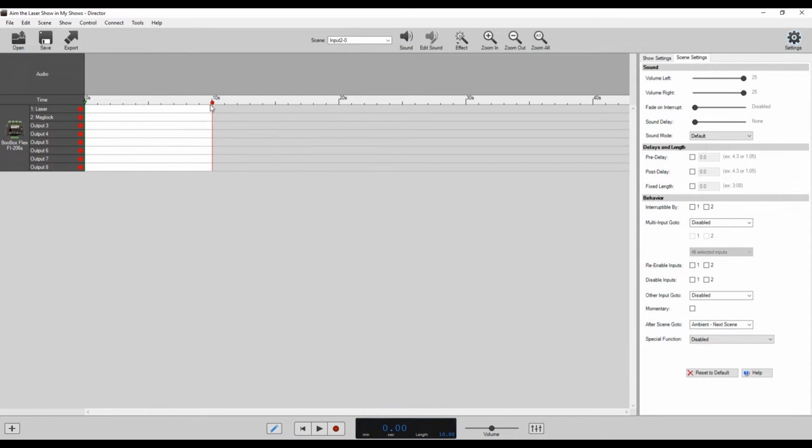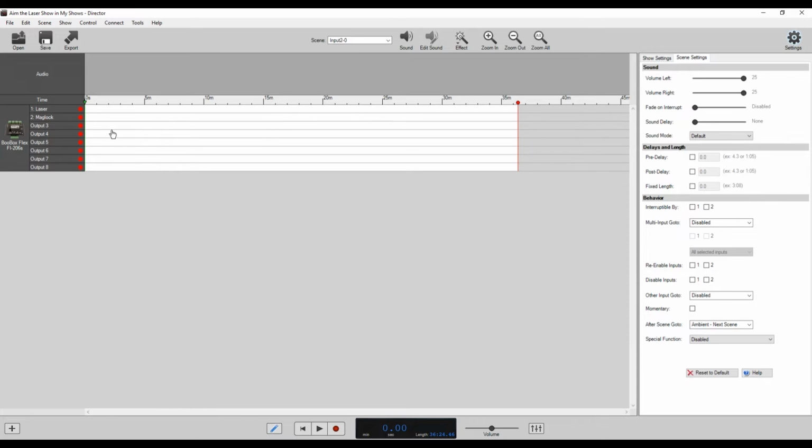In our demo here, I've set it for 10 seconds for the purpose of the video, but you can change the length by simply dragging this record line out to however long you want your mag lock to stay open. If you want it to be longer, if you want to stay open for minutes, you can zoom out and you see the timeline gets longer and longer. You can go out to 5 minutes. You can go all the way out to about 30 minutes. If you want it to stay open for a longer time than that, you're going to have to create another show, but we'll get to that in a second.